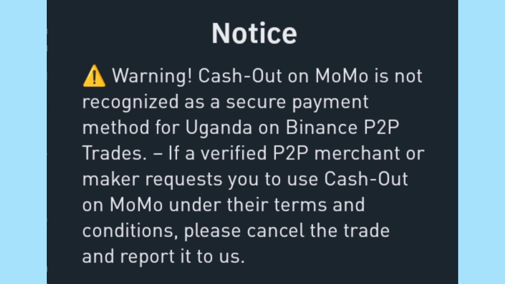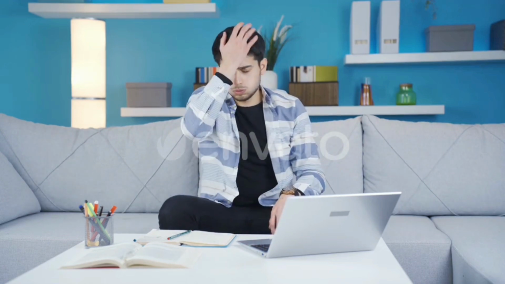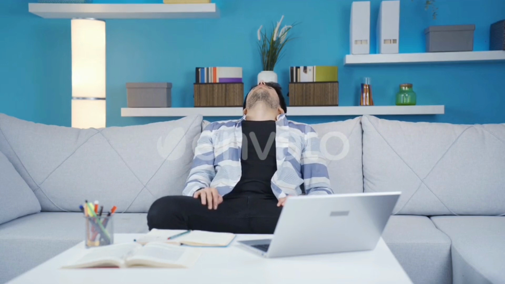This is how you can get scammed if you allow buying USDT that way. If they make a withdrawal from your account and then they have to release crypto to you, some of them are scammers and they may not release crypto after withdrawing money from your account. How? These people use M10 mobile money and Airtel Money agent lines. If someone is a scammer, they may not release your crypto. And if you submit a payment proof on Binance that you have paid, they will tell Binance that the payment proof is fake, because Binance doesn't allow it.